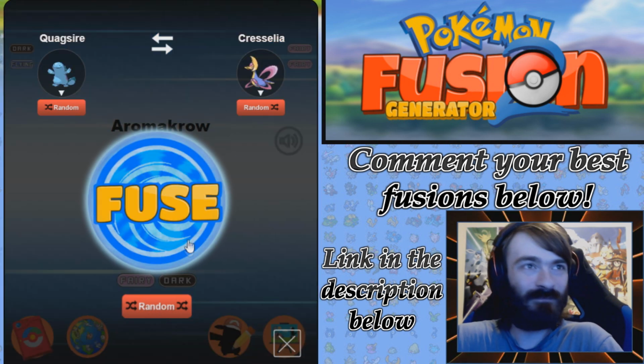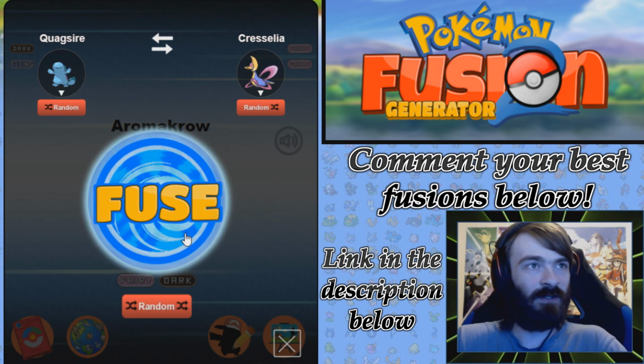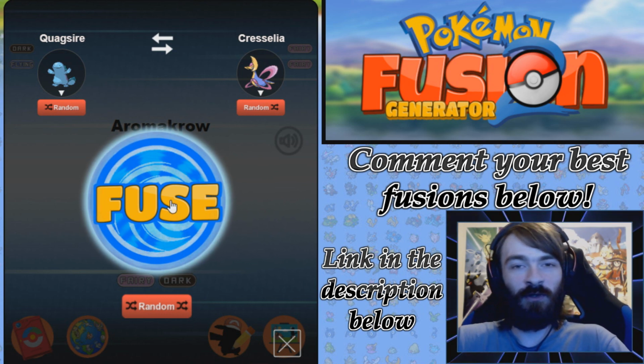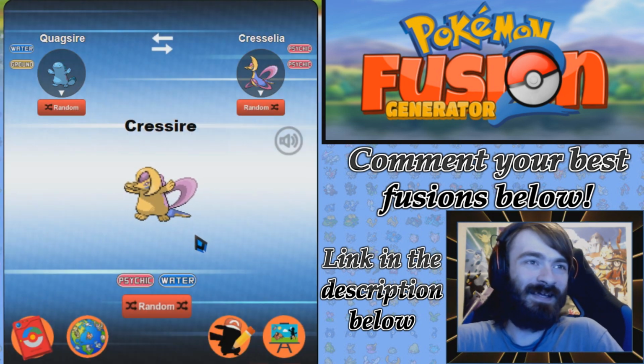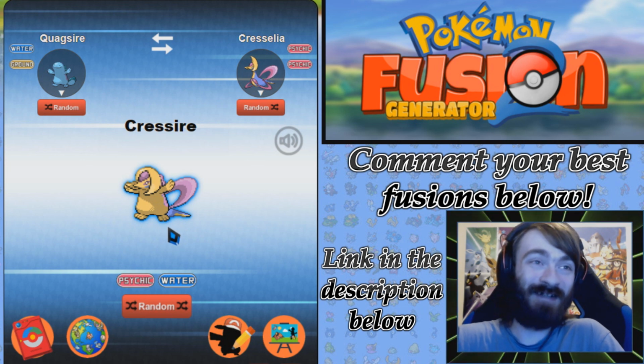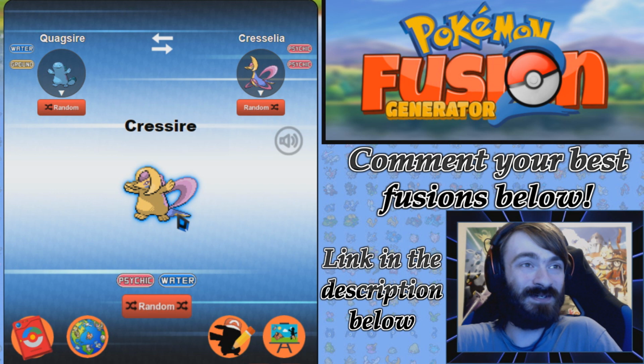Disappointing. Quagsire and Cresselia. Now, depending on how this fuses, this could be absolutely beautiful, or it could be absolutely derpy. Who am I kidding? They're the same thing. Let's go. It's kind of beautiful and kind of derpy. Therefore, they are the same thing. Psychic Water typing, Cresselia is kind of nice. Honestly, it's not derpy enough. I feel like we could make it derpier.